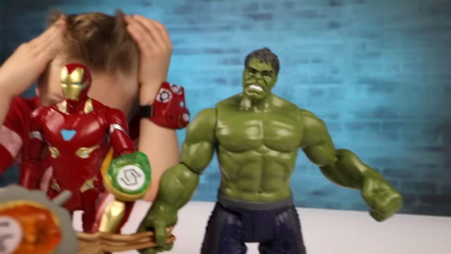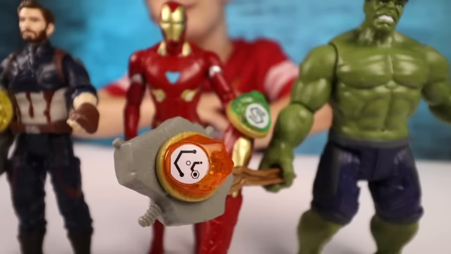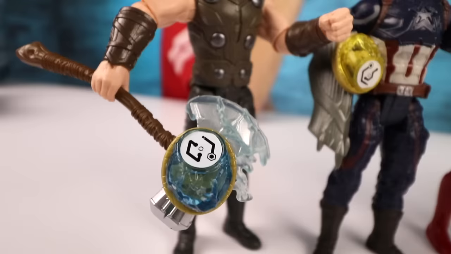So here are our figures that we're gonna plug in. We've got Hulk with his orange shrapnel, Iron Man with his green blaster, Captain America with his yellow Infinity Stone and vibranium claw, and Thor with his translucent Thor axe and blue Infinity Stone. Ooh, you ready to plug these things in?